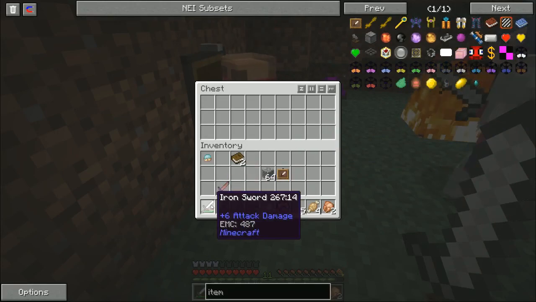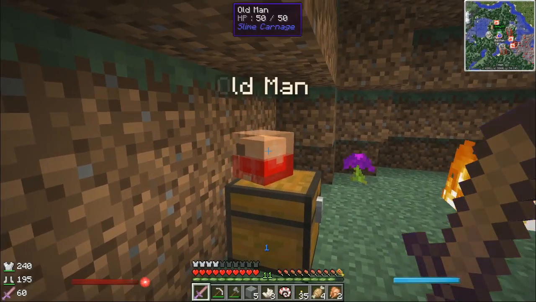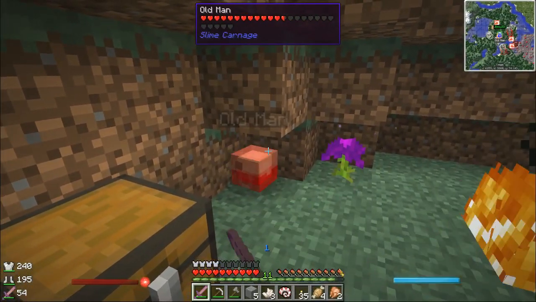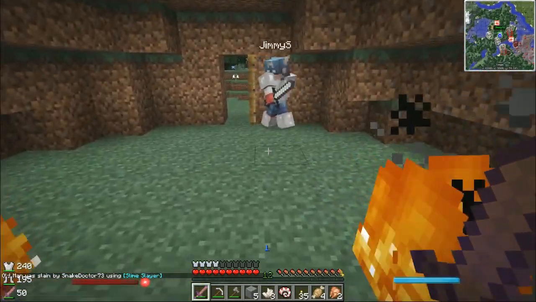He's got a plus 4 attack damage slime slayer. Let's kill him with the slime slayer. Go on then. This would be ironic for him. He's a slimy old man. And we're going to kill him. We're going to kill the slimy old man. Oh, he's got quite a lot of damage. This is a mod called Slime Carnage. Wow. Oh, well. That was odd.